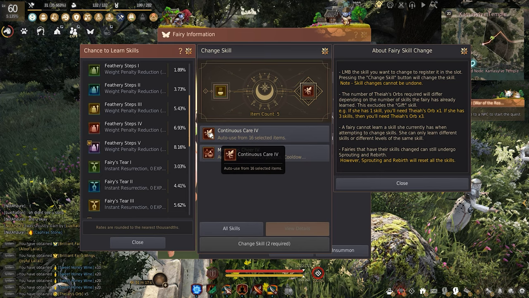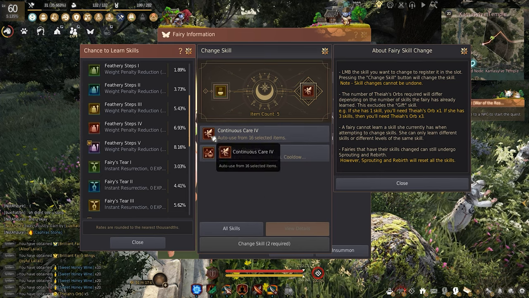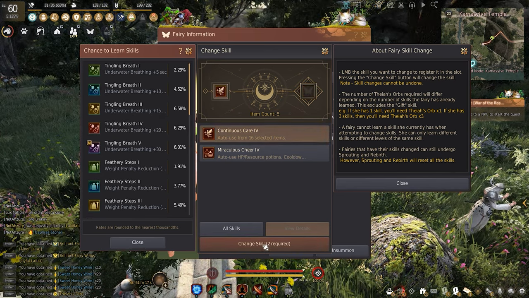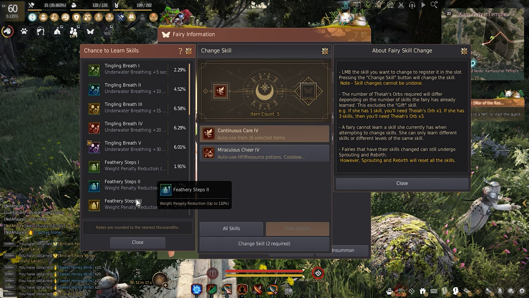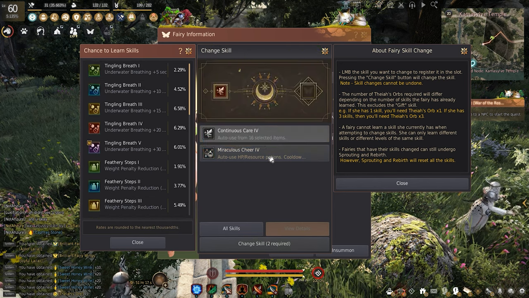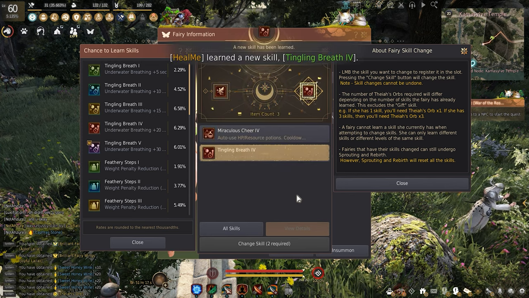What is that? Auto use from 16 seconds. Is that good? You might get FS next level. Feathery steps. I mean, that's what we want. But I mean, I'd rather roll now. And that's fine.